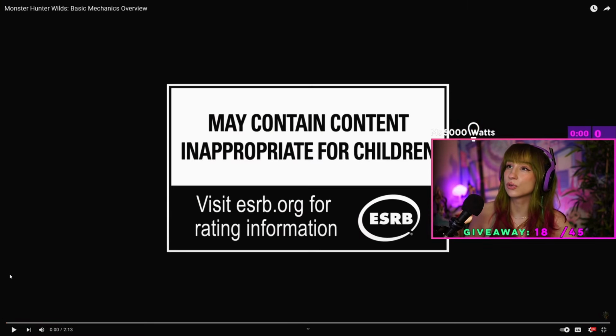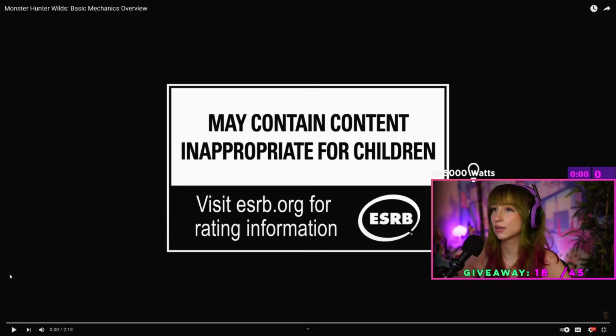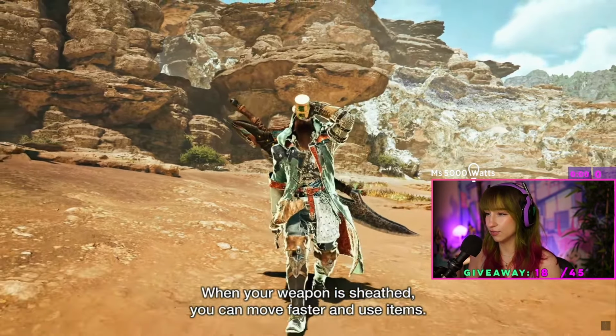We'll take a little look through. I'm also going to move my camera down here so you can see the gathering of materials. Man, it looks good. So in here, there's not like a ton to see here. It's just like the environment. Healing looks like it works the same as World, where it gradually goes up. This greatsword looks great. The details on the armor and stuff are crazy.